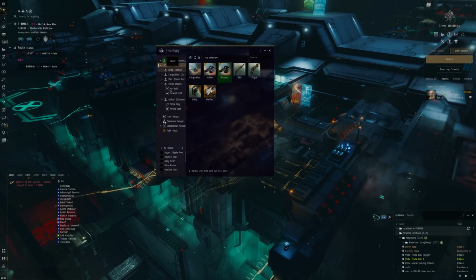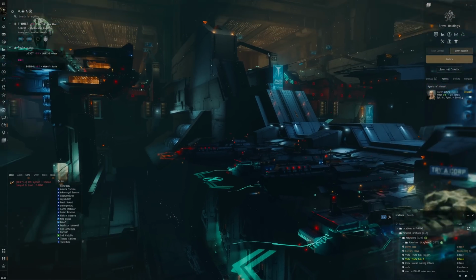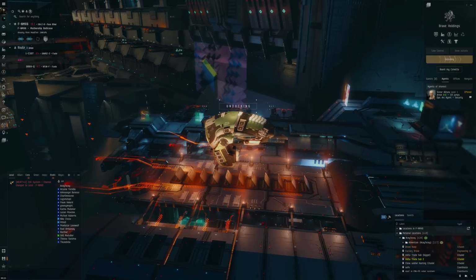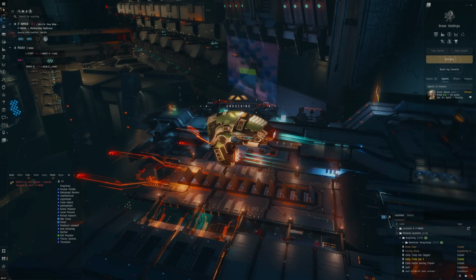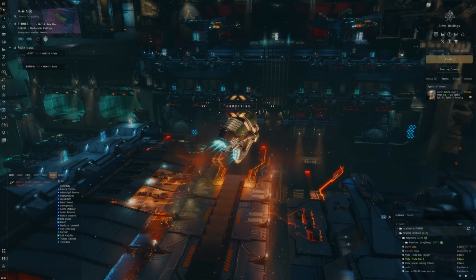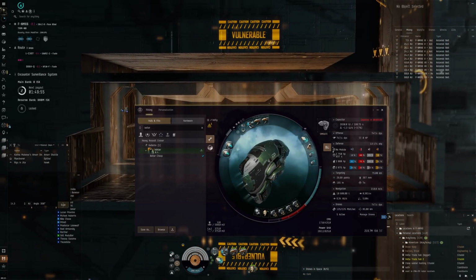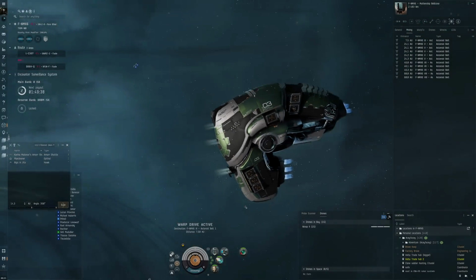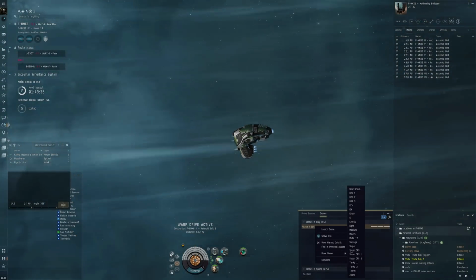So I've added some hyperspatial velocity optimizers to this ship. It enables it to warp a bit faster. I think that's very good when it comes to belt ratting, because you have to go from belt to belt a lot with a bit of speed. This will help a bit. Hyperspatial velocity optimizers are rigs that increase warp speed. I've got basic armor repair to repair anything that's needed.